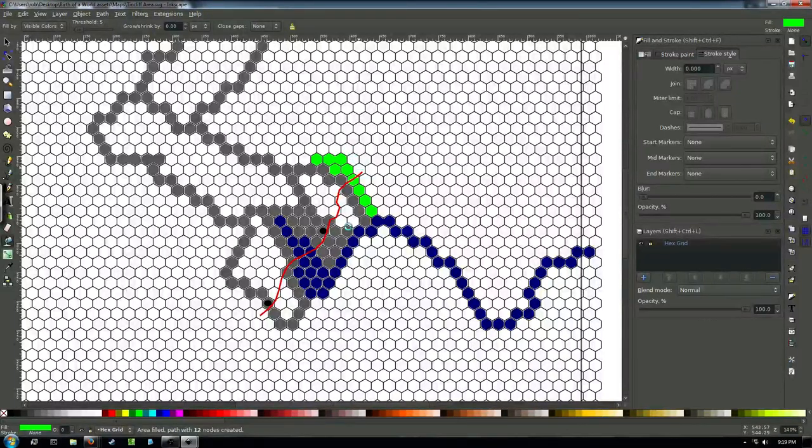Actually, here's a question for chat, and bonus points to anyone who guesses where I'm going with it. What direction does the wind blow in this area here? Does the wind blow from east to west, or does it blow from west to east? Answer me that, chat, while I fill in the foothill area.